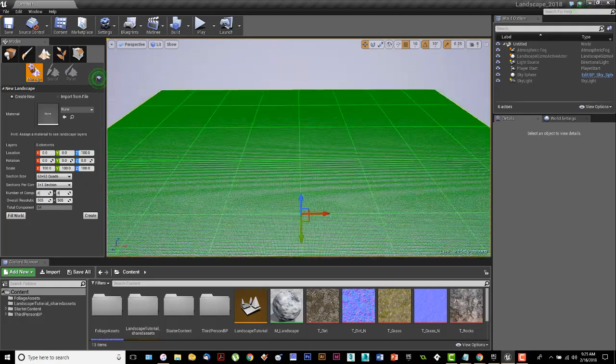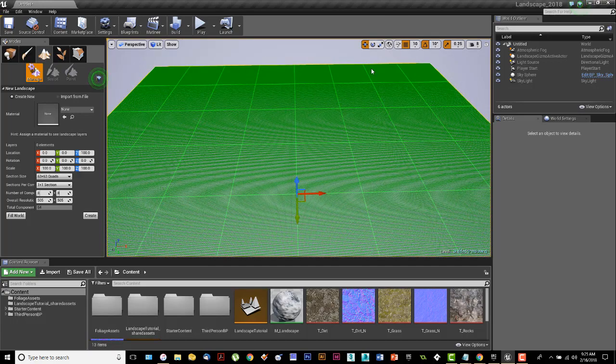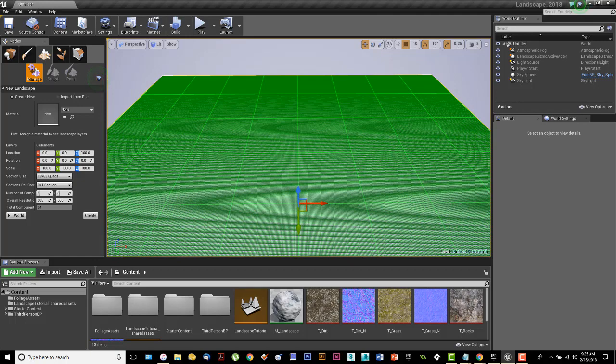So when you're looking at this, you would think, well, why isn't it 8 by 8 or 64 by 64? Why is it 7 by 7 or 63 by 63? At this particular point, it has to do with vertices. If you look up here, you've got 1, 2, 3, 4, 5, 6, 7, 8. There are 9 vertices up here. Okay? So if I've got 9 vertices, that gives me 8 quads running across there. So you always have one more vert than you have quads because of the way you add those things up.